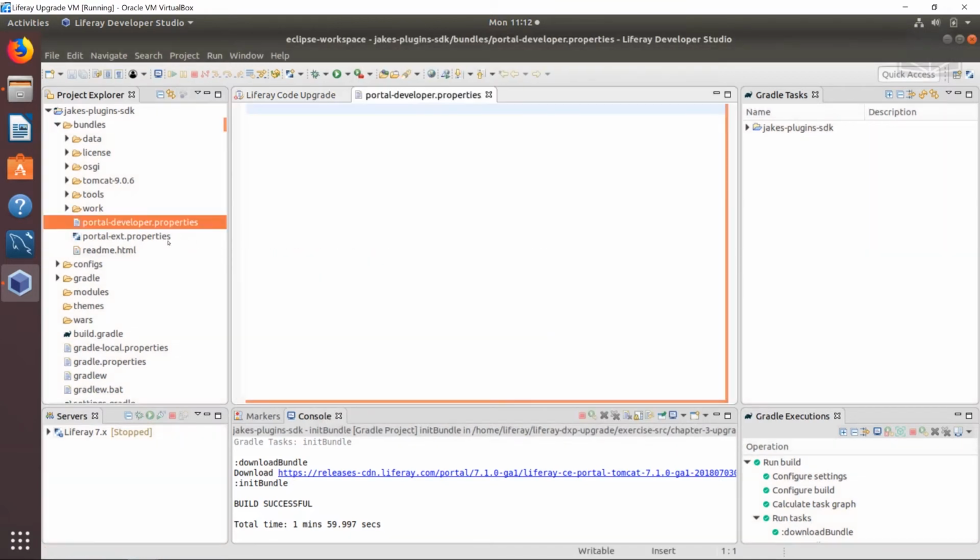So we have the portal-developer.properties, and then we need to specify that specific property that the code upgrade tool told us to specify. So this is going to be schema.module.build.auto.upgrade equals true, and then save the file. Again, if I'm going too fast, feel free to pause the video, slow it down, and you can always catch up with me.